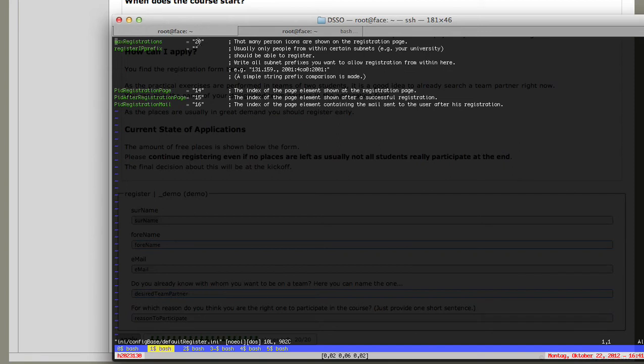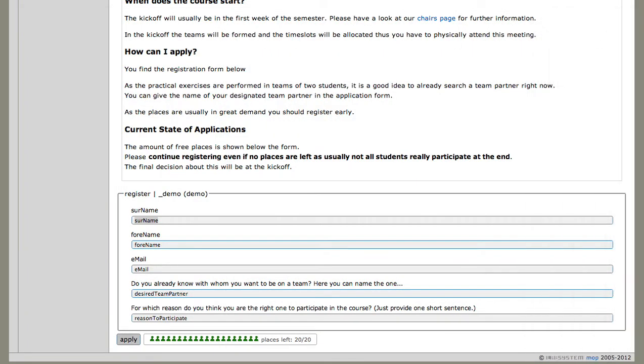So now I have 20 registrations, and I could also change it to, let's say, 10 for instance. Okay, let's save it and check what happens. We'll quickly reload this page, and now you see we only have 10 places.